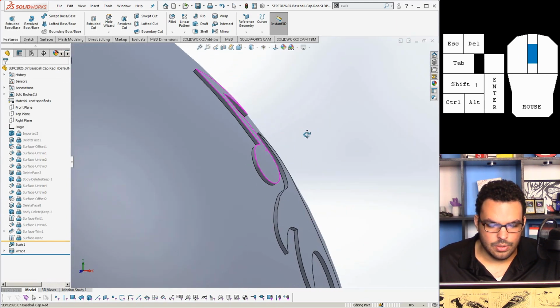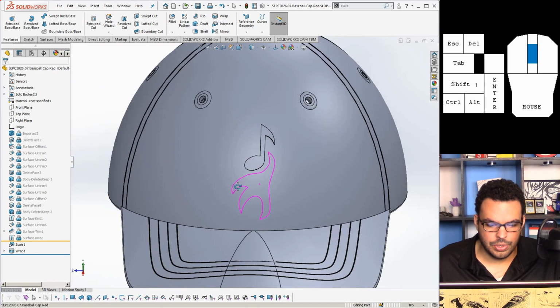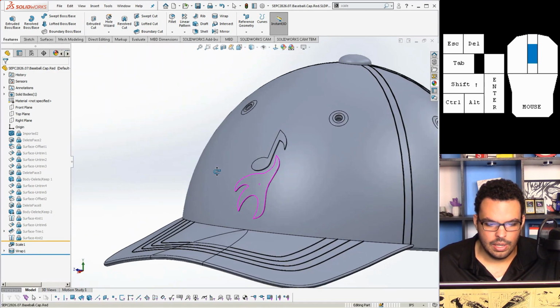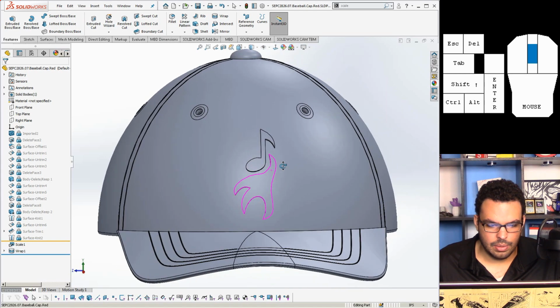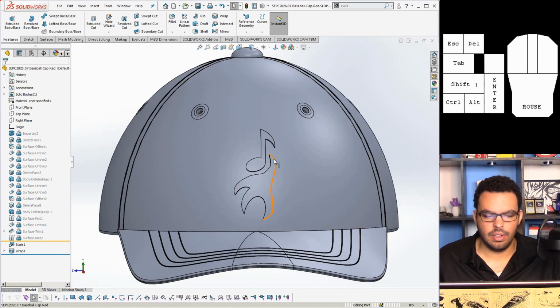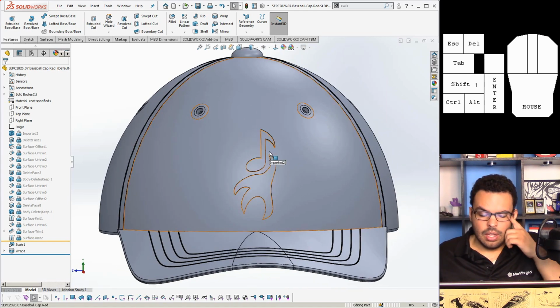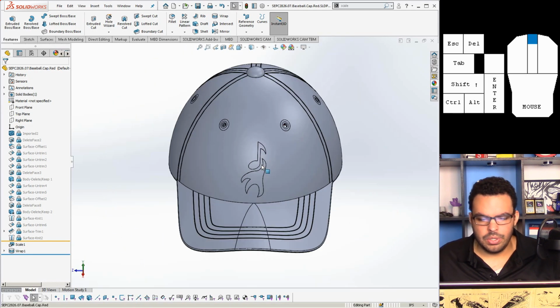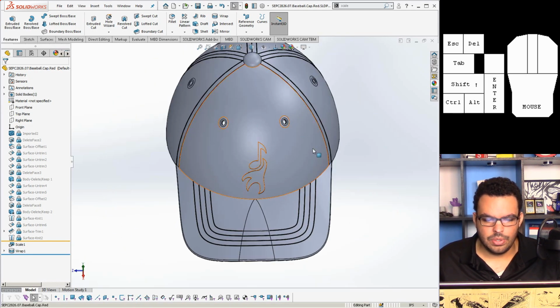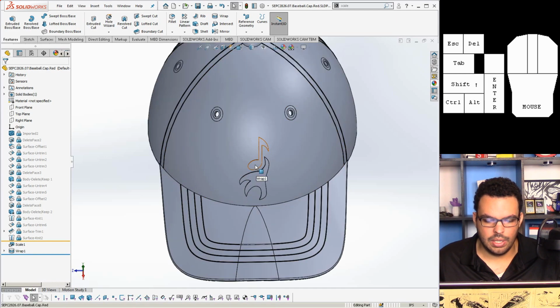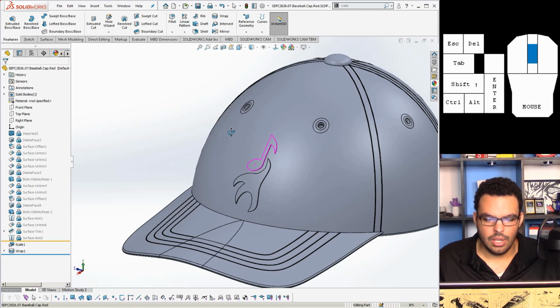All right, so that has worked out wonderfully. That is super, super good. I'm happy with that. I may have to scoot it up a little bit, but then again, I like the way it looks. All right, so now what to do about these sweeps? Because I do want the stitch pattern back in, so it looks like I'm gonna have to do that manually, but it's no big deal.